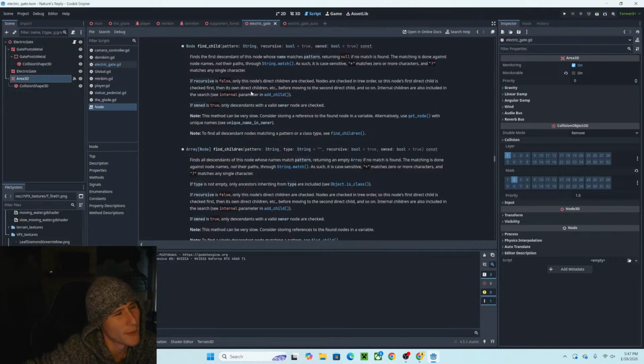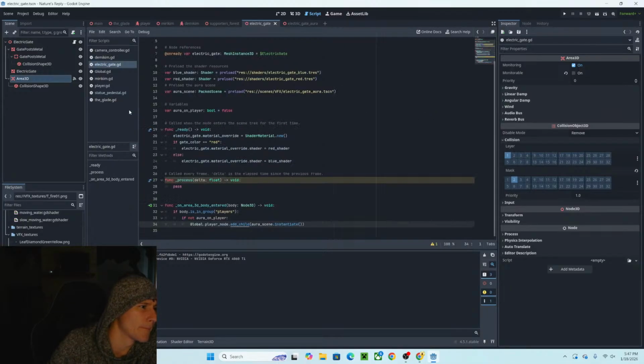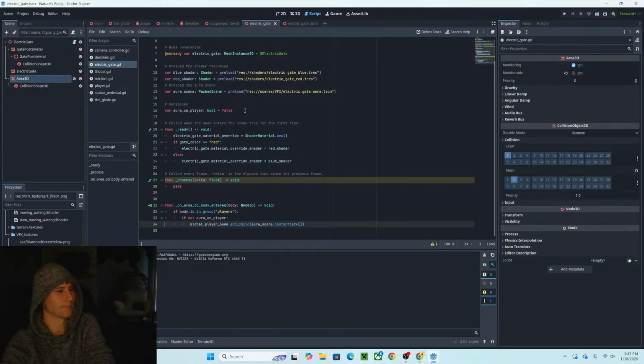Find child. I don't want to add just this electric aura to the player. I'd rather instantiate it.